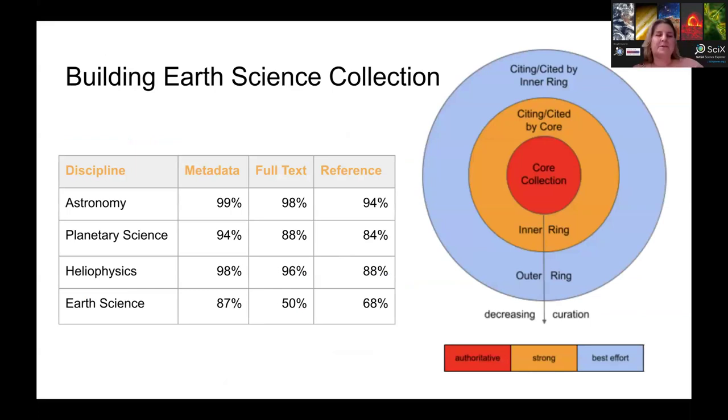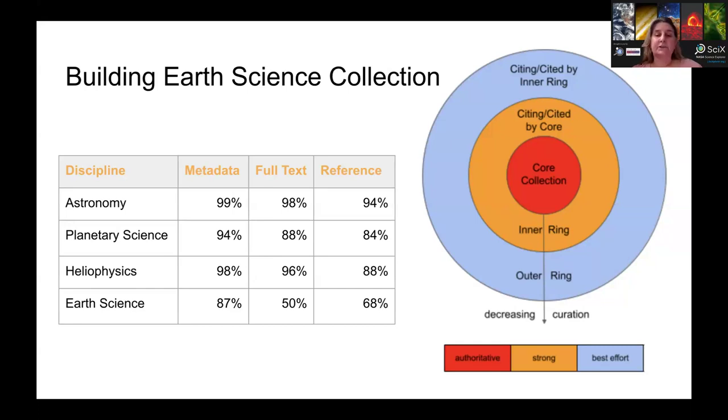Hello, thank you. We build our collections by looking at what we believe to be the core journals in a field. We index all of those articles. Then we index the articles that those authors cite and the articles that cite articles in the core collection. We work our way outward at least one more iteration, looking at citations and references to the papers that we just pulled in. Through this network of citations and references, we hope to identify the journal proceedings, the white papers, the lesser-known journals that still contribute to the field.